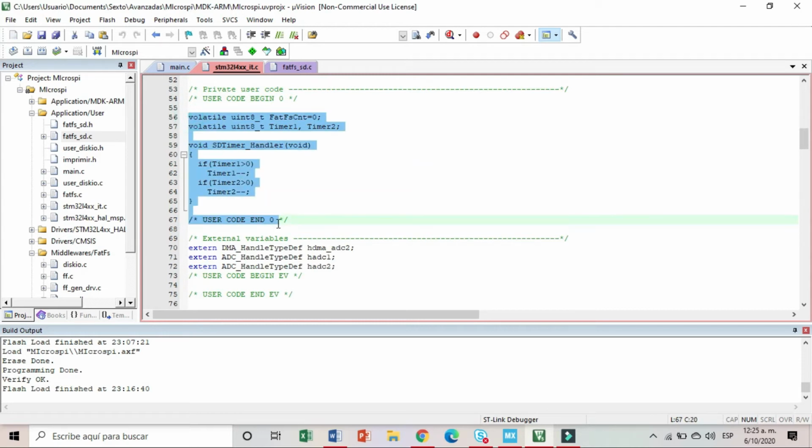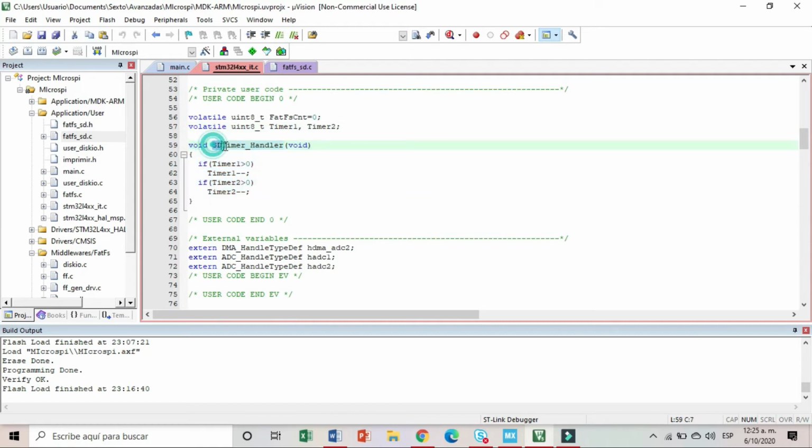In this file, we're going to add these things, we're going to define these variables as int, and this one FatFsCnt and Timer1 and Timer2, and then we're going to add this function.